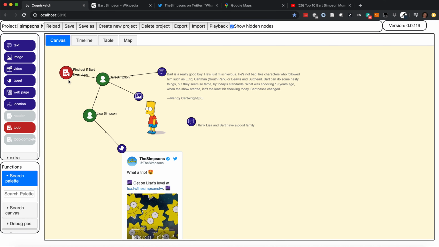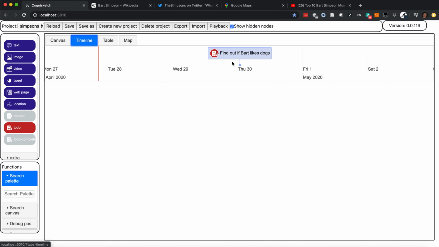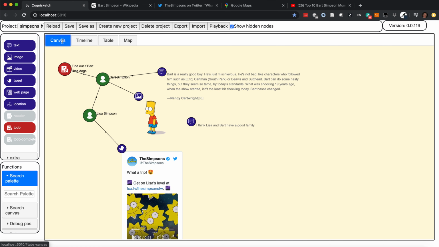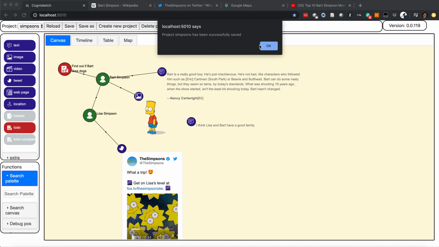Okay, so I now have a to-do list here, at which point it might be worth showing the timeline tab. And you can see here automatically on my timeline I have an entry here for find out if Bart likes dogs. I also have a table tab, bit of formatting needed here, but it basically shows all of the information that we have about each of the nodes on the graph, on the canvas that we're drawing. And I can of course save this at any time.